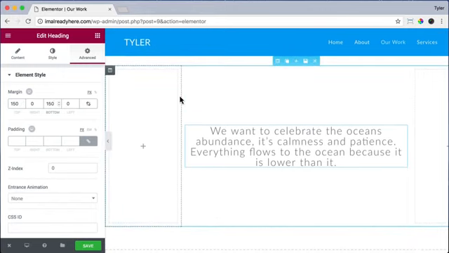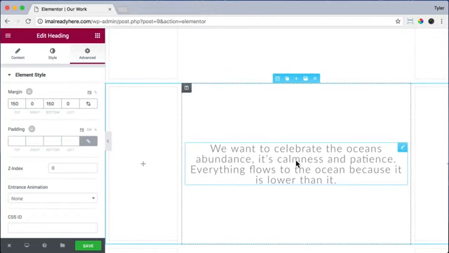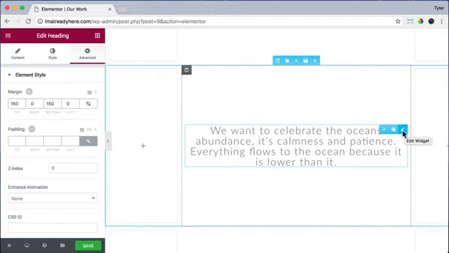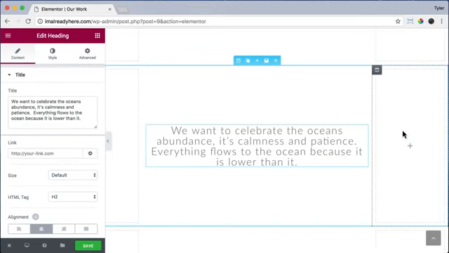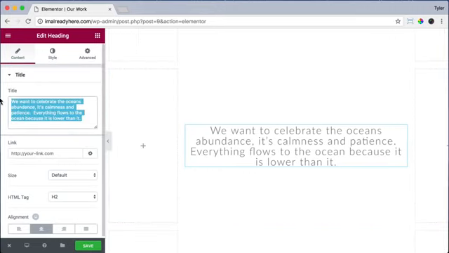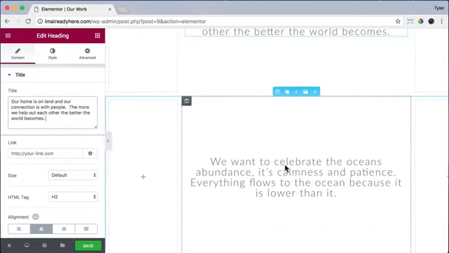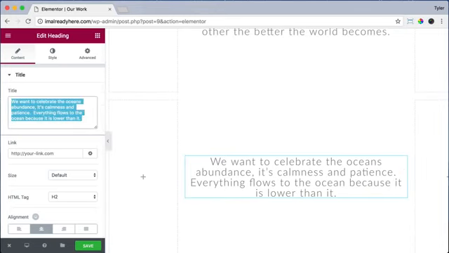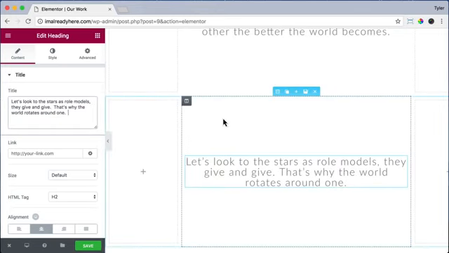All right, once I do that, I'm gonna duplicate it by clicking on this button right here, and then clicking the Edit Widget button and pasting in some different text. And since we clicked the duplicate button twice, we're gonna have another box here, and we're gonna Edit Widget, and again, paste in some different text. All right, so now we have 3 boxes of text, but that doesn't look that great. Let's get some images in here.